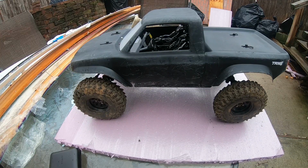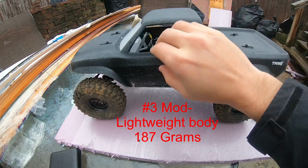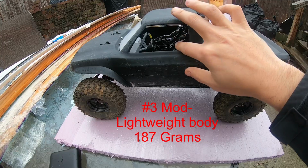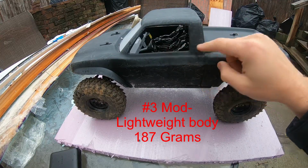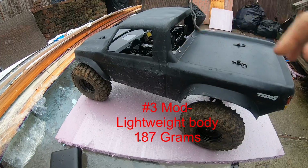Body is a stock body, Traxxas TRX4 Sport, painted black on the inside, and I sprayed it with the Tamiya, I think clear, which makes it look flat on the outside. Holes, lighten it up a little bit, cut out the passenger window, the driver window, and the back window, as you can see.